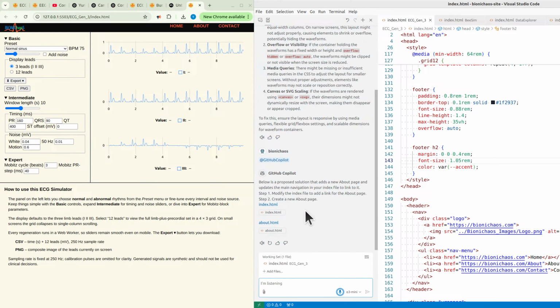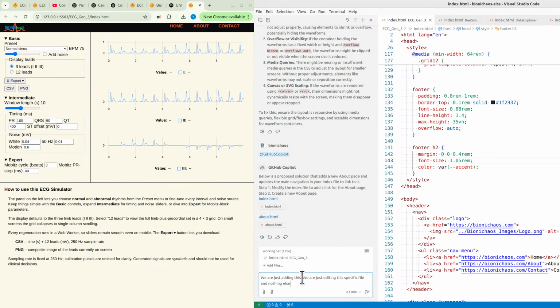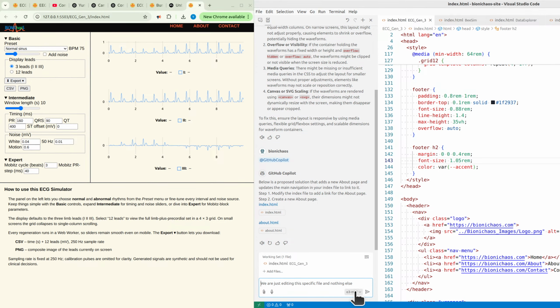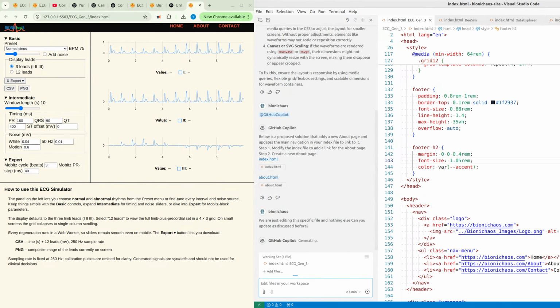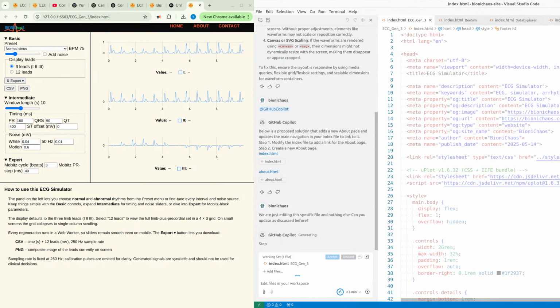We're just editing this specific file and nothing else. Can you update as discussed before? Step by step.